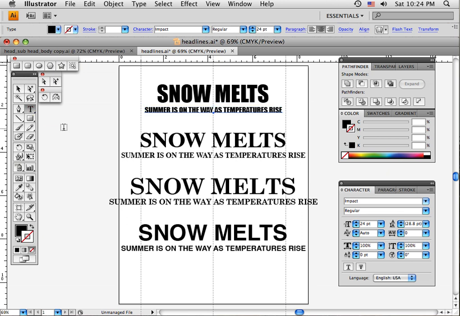When you make a headline, you take the text tool and you click once, and then whatever the font is, you type. Whoops. You type, and then when you get the words you want, you stop. If you want another line, what I do here is I can just copy this one and bring it down here and make a second line, and then I type and click, click, click, and I make it all in black, and I've got my caps lock on.